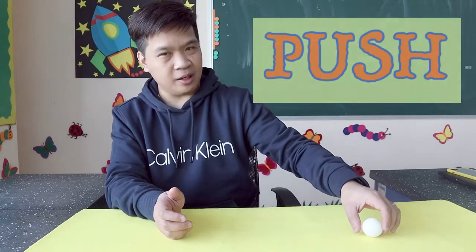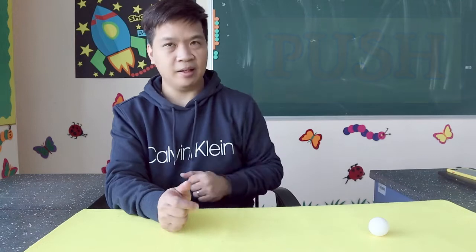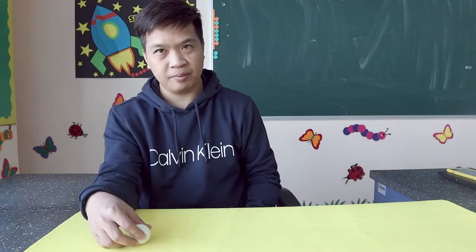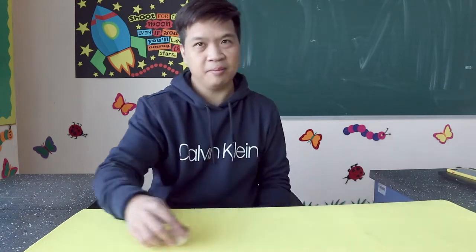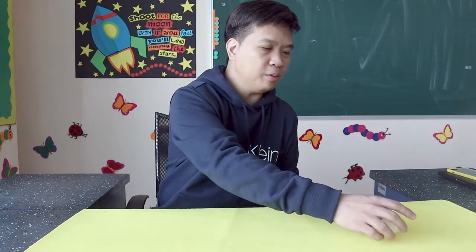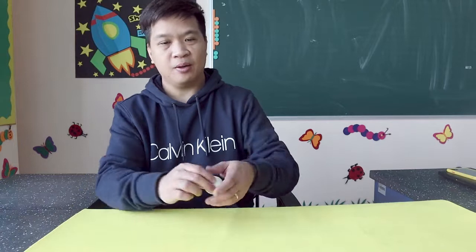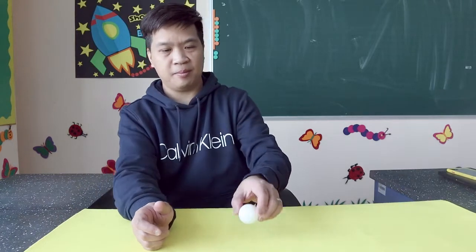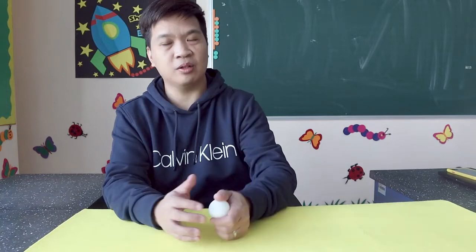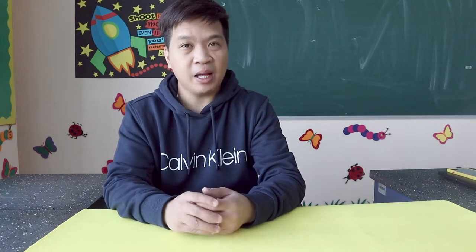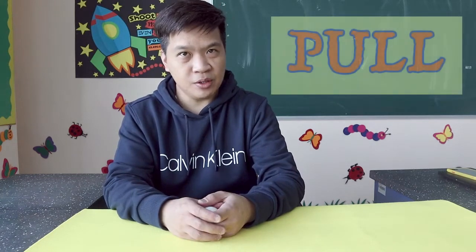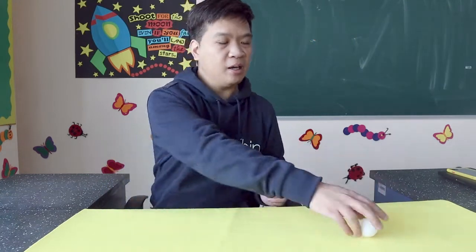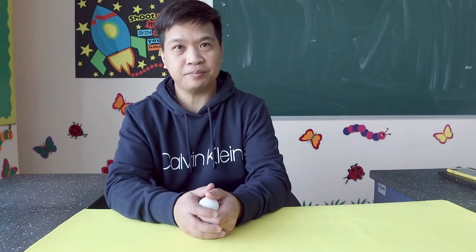Now, the ball is here, okay? And it's not moving, right? So what am I doing? Or I can put it here in front and then, what am I doing to the ball? You are right. I am pulling the ball. So, what did I do again? I pushed and I pulled the ball.